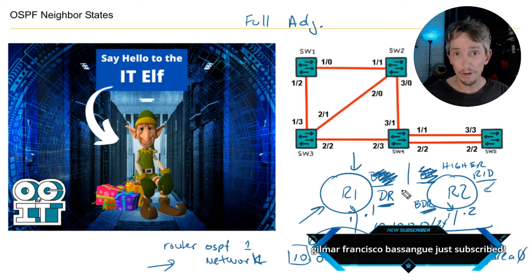So as an example, we could ask for detail. This is the same one on each one. If we go to switch 2, look, same, same, same. The checksums match, the sequence numbers match. Because it's a link state database, every link state database for that area is going to be identical on each and every routing device that's running OSPF, in this case the multilayer switches, which is pretty darn cool.